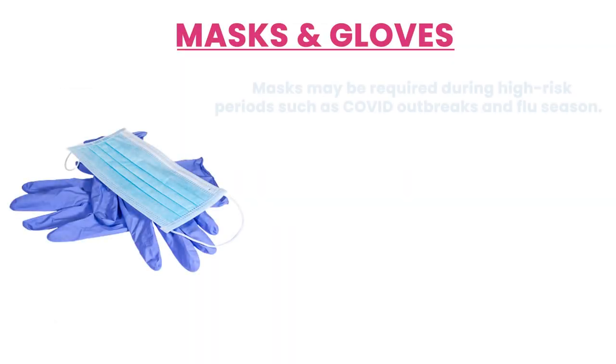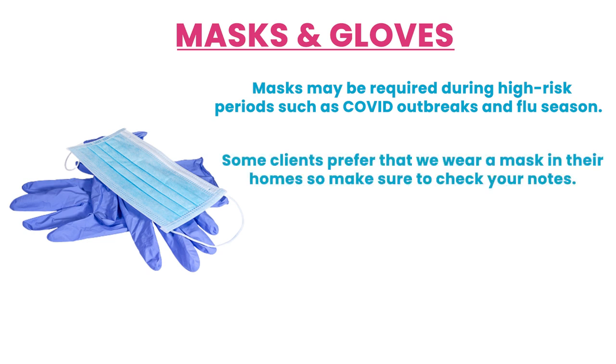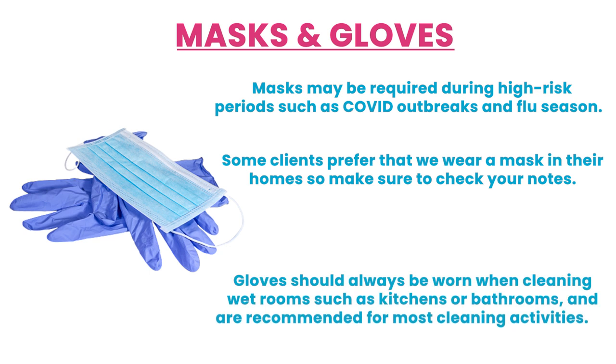Masks and gloves. Masks may be required during high-risk periods such as COVID outbreaks and flu season. Some clients prefer that we always wear a mask in their homes, so please make sure to check your notes. It should be in the required equipment field if they must be worn in that house. Gloves should also be worn when cleaning wet rooms, such as kitchens or bathrooms, and are recommended for most cleaning activities. These items will help prevent spreading illnesses to the elderly and immunocompromised, which is extremely important to us as Better Life Maids.